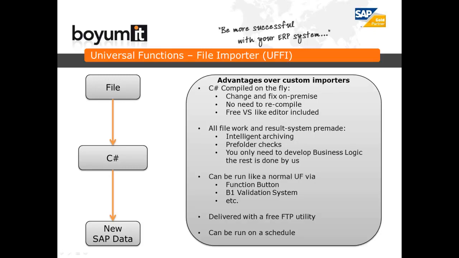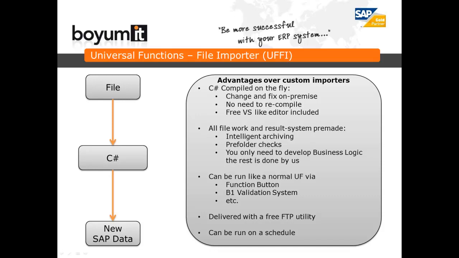UFI gives you as a developer certain benefits and also lowers the implementation time of a project. First of all, the C# is compiled on the fly so that you can change and edit the code on-premise and there is no need to recompile an add-on. We also include a free Visual Studio-like editor for easier code editing.